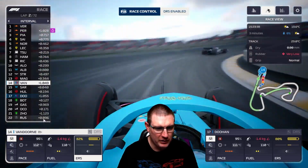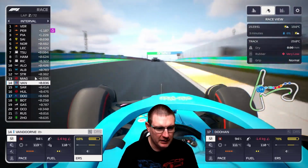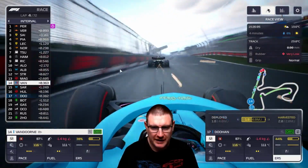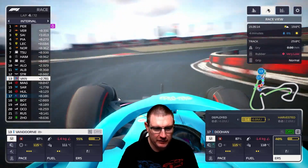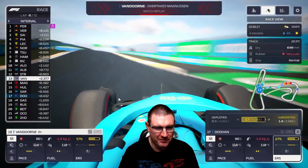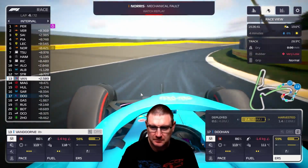Yeah, we're going to have Russell coming through from the back, you would imagine. But otherwise, I think we can very much look forward and try and get ahead of K-Mag. If we assume Russell's coming through, then 14th. Let's aim for 14th. Alright, and Stoffel is lining up K-Mag there, so that's a very nice overtake. Up into 13th for now. We've got 2.5 seconds up the road to Stroll, but we've seen before, Aston Martin forward, not really our race. Albon's up there. I wonder if we could challenge Albon here.